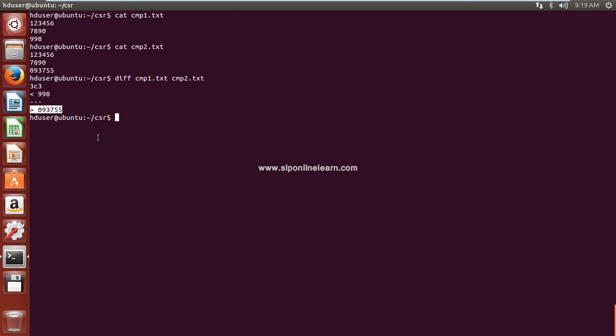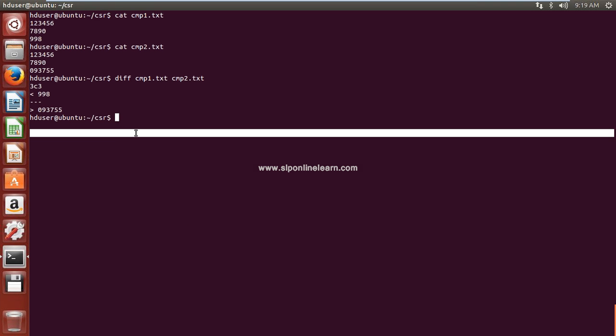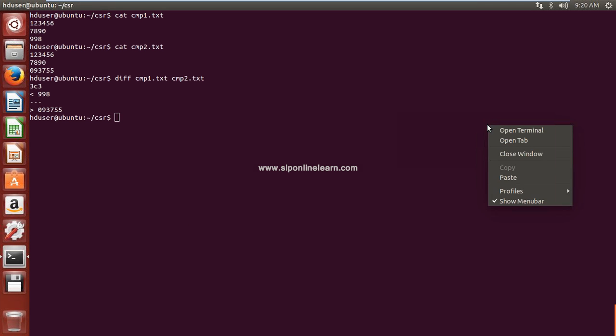Generally you can use the CMP command whenever you are confident that these two files must be the same, to check whether they are the same or not. If you don't get any output, both are the same. If you get some output from the command, there is a difference between the files.